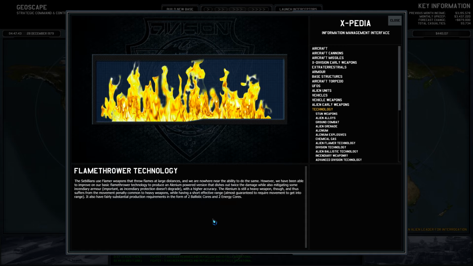There's no base. Flamethrower technology. The civilians use flamer weapons that throw flames at large distances, and we are nowhere near the ability to do the same. However, we have been able to improve our basic technology to produce a lithium-powered version that dishes out twice the damage by also mitigating some incendiary armor, important as incendiary protection doesn't degrade. With higher accuracy. The lithium is still a heavy weapon, though, and thus suffers from the movement penalty common to heavy weapons, while also having a short effective range, also guaranteed to require movement to get into range. It also has fairly substantial production requirements.